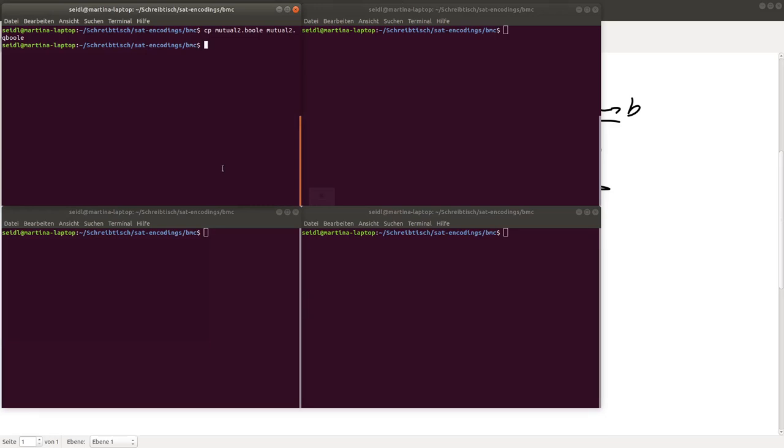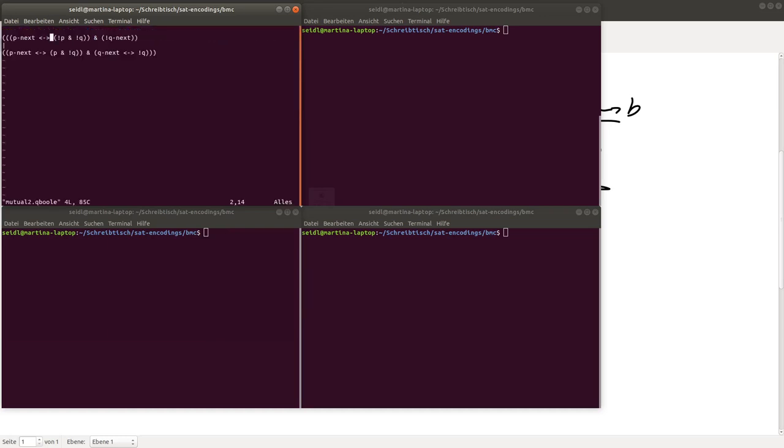Okay, so now let's use limbool, or the extended variant of limbool, to solve a bounded model checking problem. For this purpose, I have copied the transition relation, which we have already seen before, to a file, and we will now extend this to get a bounded model checking problem for safety checking, doing one and two steps. But let's start with one step.